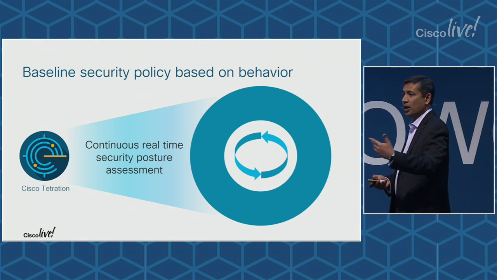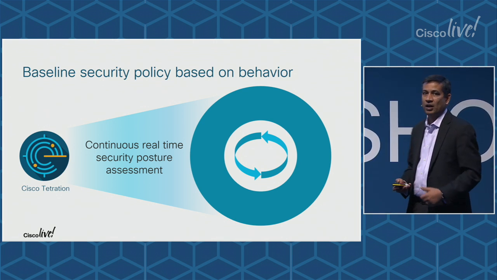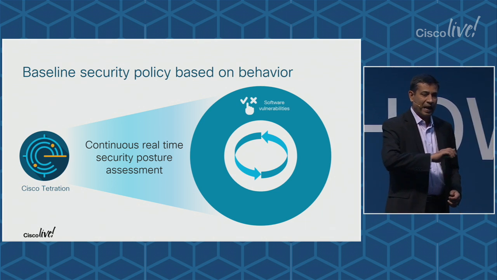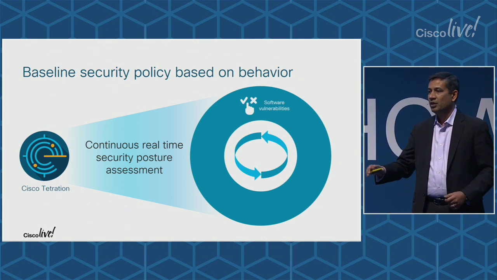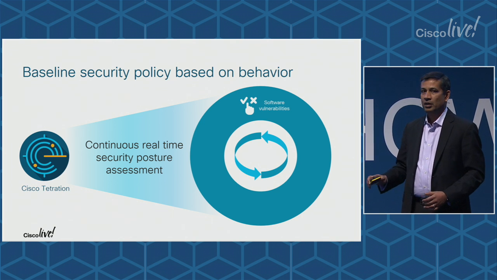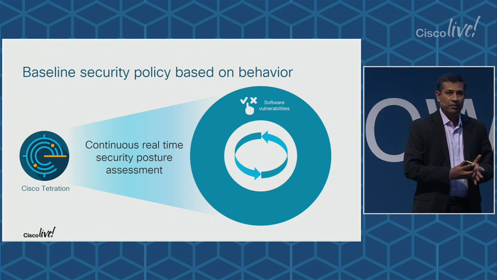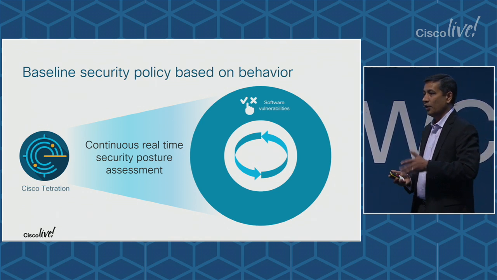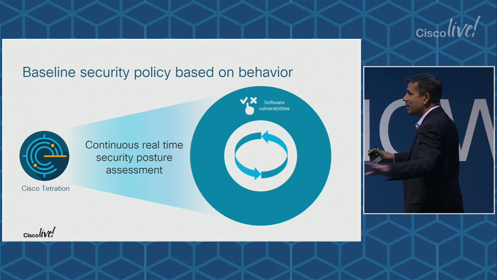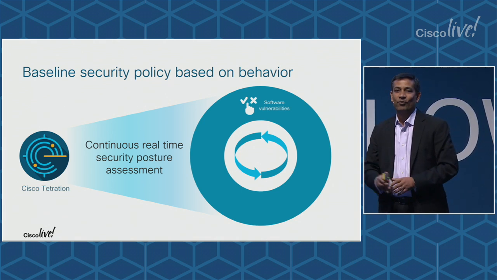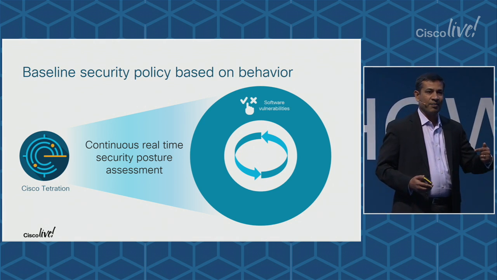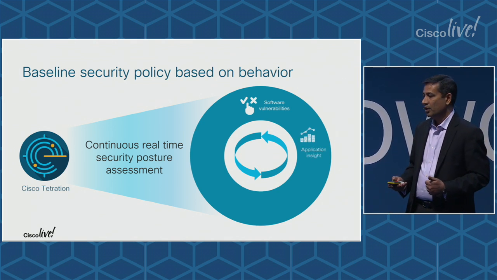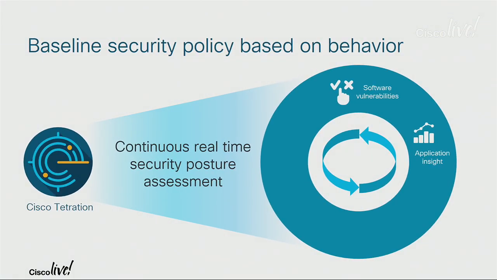Are there new things? New vulnerabilities are found every day. The baseline has to reflect that. So how do we do that? Software vulnerabilities. We look at every single piece of software package deployed across every single workload, and we can detect in real time which of these workloads have anything that's vulnerable. If you want to define a policy that says, quarantine everything that has the WannaCry vulnerability from accessing my database, you can actually do that with Tetration in 60 seconds. So that's powerful.